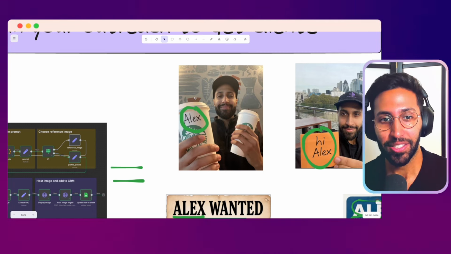Here I'm providing the prompt, and then we want to provide a reference image. So this is the reference image I'm using. And it's going to be an image, zoom in. It's going to be an image of me holding a cup and here it's empty. So this is the setup.